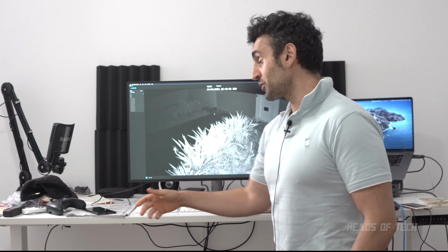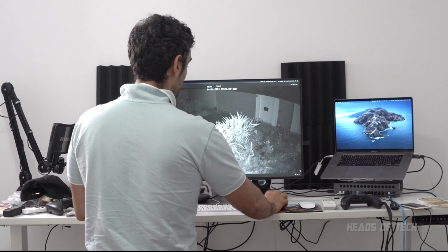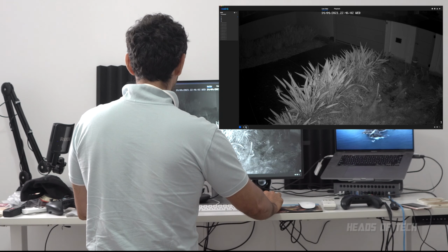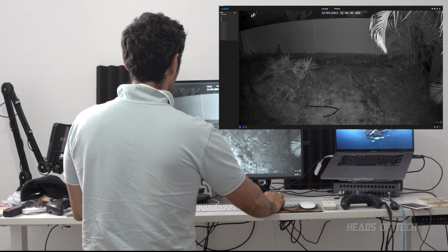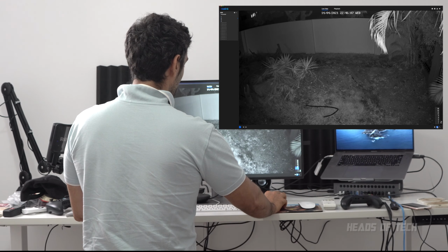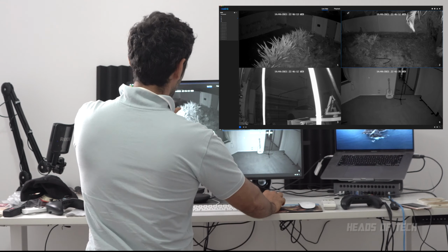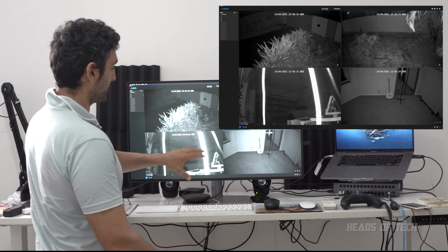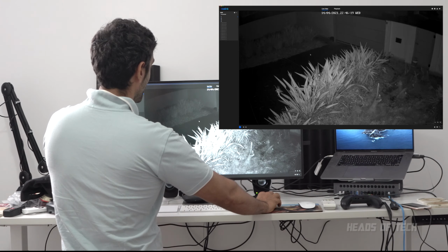And I'll just give you a quick tour of the latest app right here. So I've got one screen. This is live on my backyard. I can also switch into the next screen, and it takes a couple of seconds, and then you get a high quality view. You can also zoom out, so I can go to a 4x split, for example, and it's got different rooms. The quality isn't as sharp when you zoom out because it represents many screens at the same time, but once you zoom in, the quality gets pretty sharp.